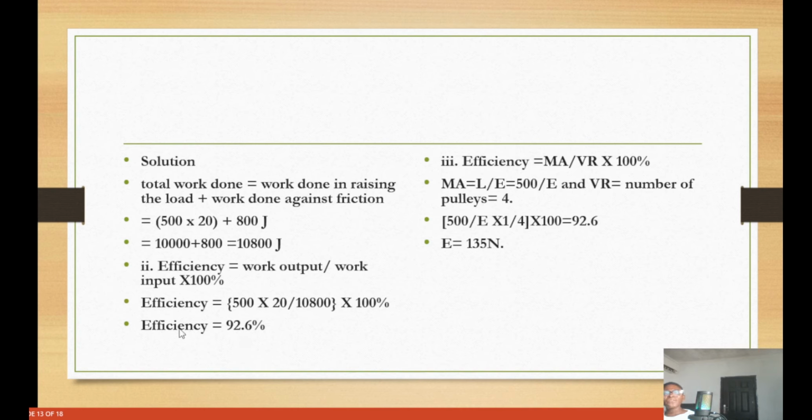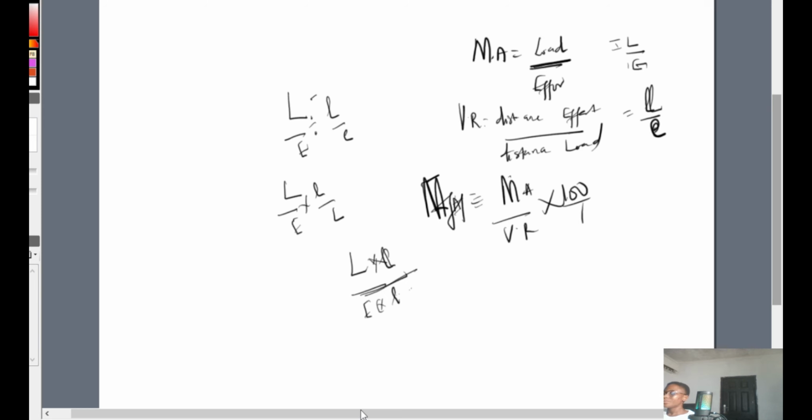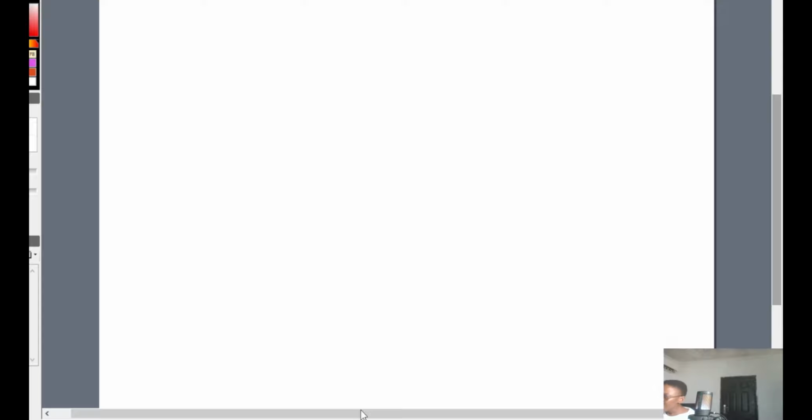So also, when we've known our efficiency, we can get our MA, right? MA is equal to, let's go to our board. We have that our efficiency is 92.6%. Don't forget that efficiency is equal to MA over VR. And don't forget, I told you that the number of pulleys is the VR. So E, which is 92.6, is equal to MA divided by what?